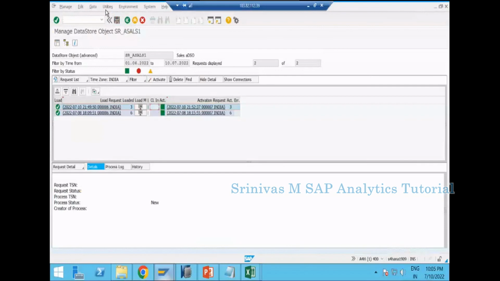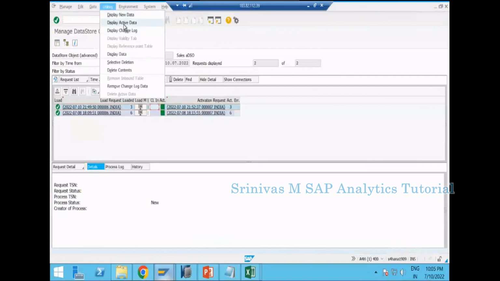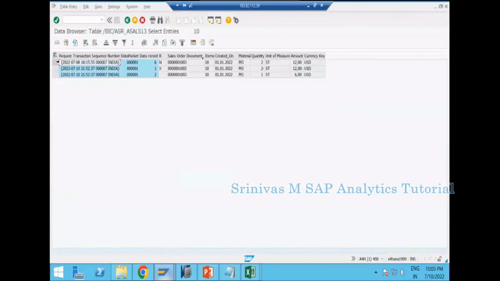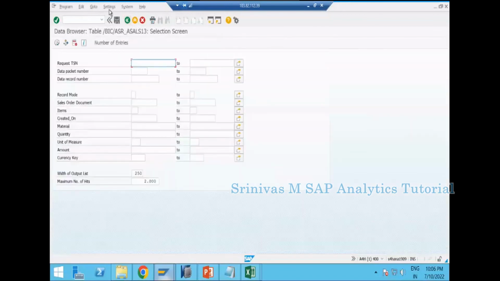When new records are coming, in the changelog table we have the record mode as N, but whenever change records are coming, the system negates the existing data and creates the latest record with the latest value. Finally, this after image will be available in our active table.